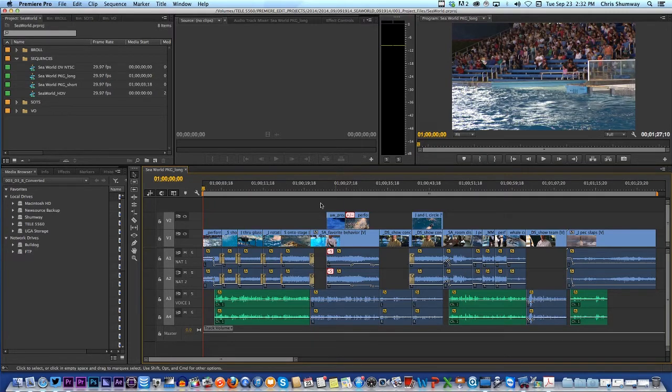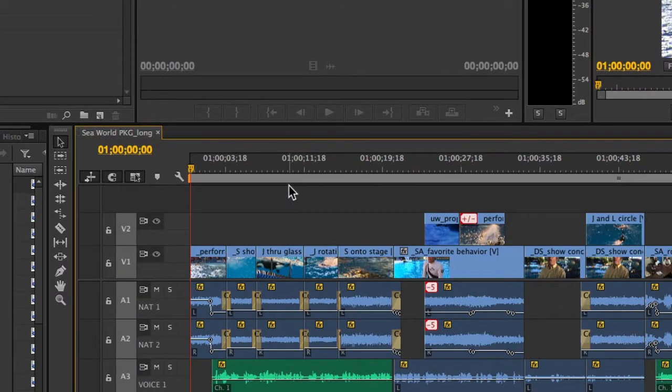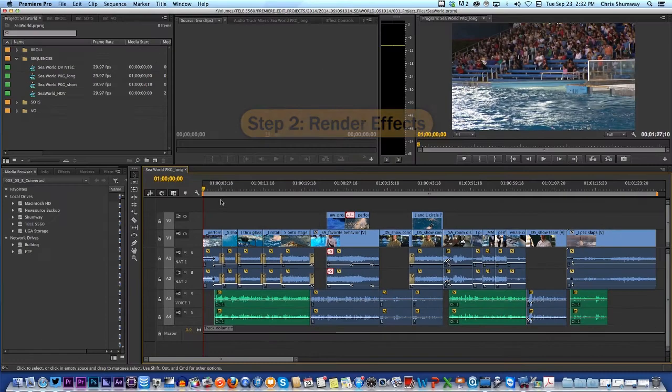When I get that done, I do another thing really quickly. I look at the top of the sequence or the timeline. You see this area that's gray? Just under that, if I see a yellow or a red line, that tells me that I've got stuff that needs rendering. So what I may have are some little audio dissolves or effects that I've put in there. If I did a fill left effect, that would have to be rendered. If I have a title, any lower thirds or full screen graphics, those are all considered effects that Premiere has to fully render and compile to put the video out.